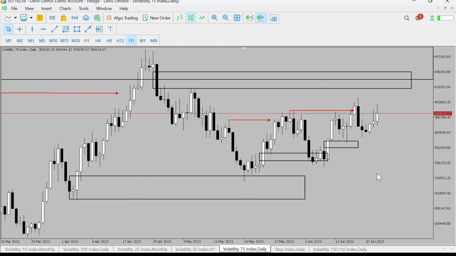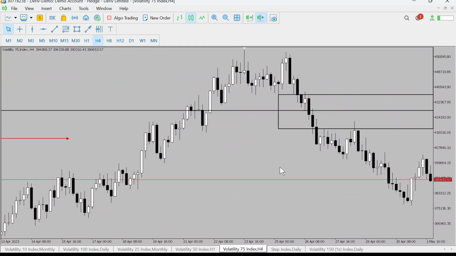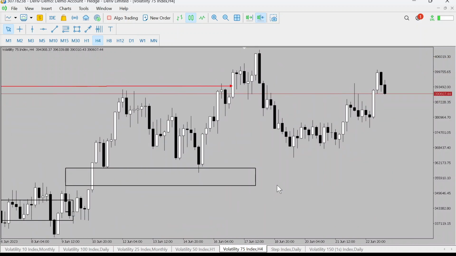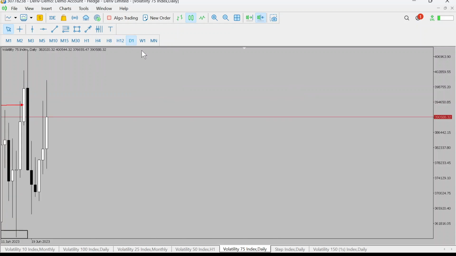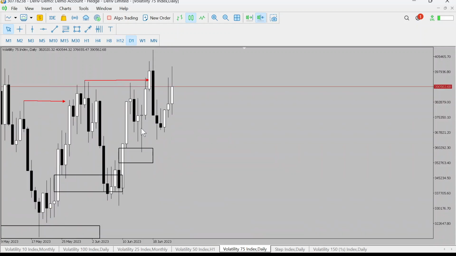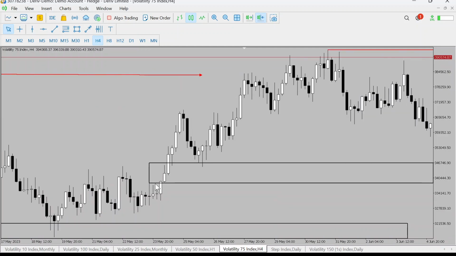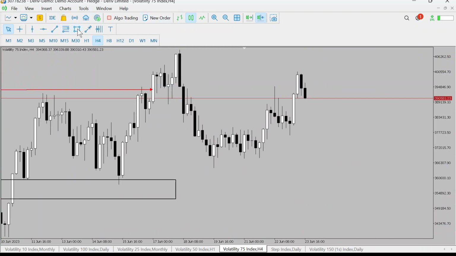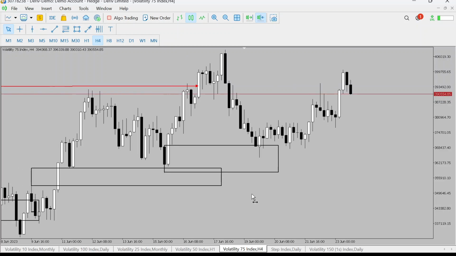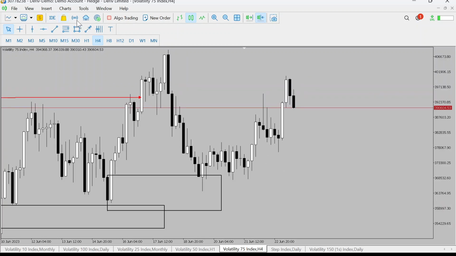Let's go to the 4 hour chart where we can have immediate bias, okay? And clearly, so this is the rejection block on the daily chart. Let me go back to the daily. The rejection block on the daily chart, when you go down to the 4 hour, it's a nice order block. Go back to the 4 hour chart, you can see clearly that that level is a nice order block. And price has pulled back to it, respected it beautifully, reacted, broke structure.